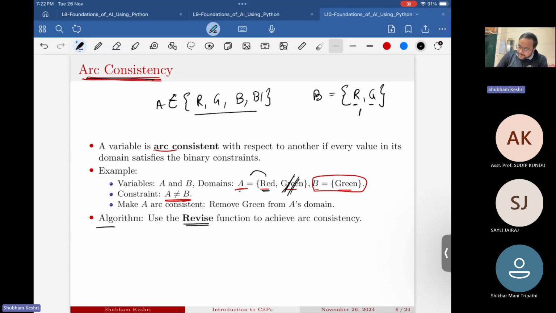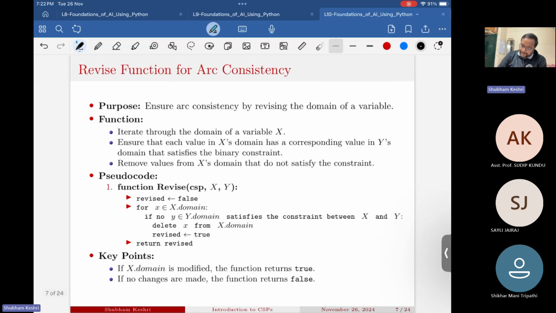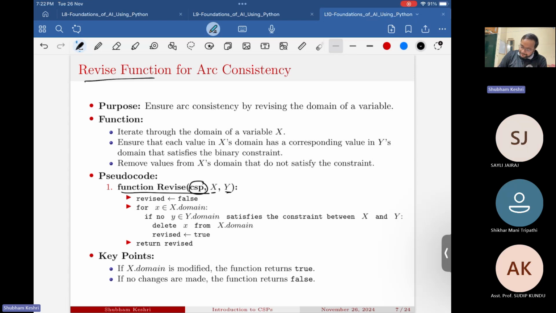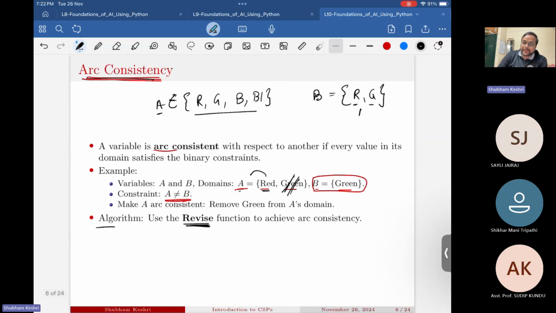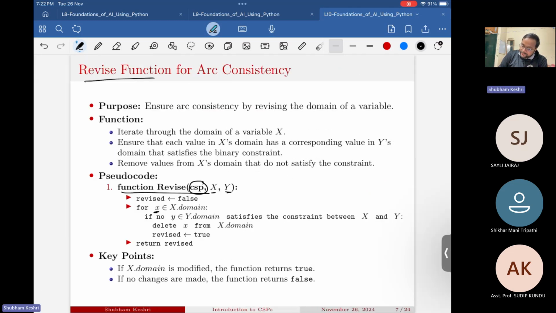We will see one algorithm which is known as revise, and by the way, these algorithms I have taken from Harvard's lecture. I have given the resources over here. So what does this function do? It is a function which takes the graph and the two nodes x and y. For each x, over here it will take A and B. For this A, it will see what values it has.